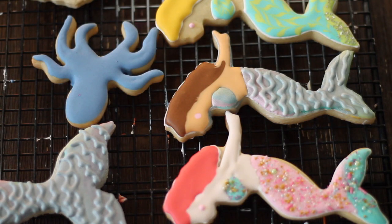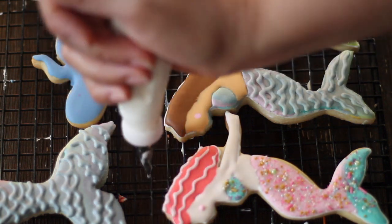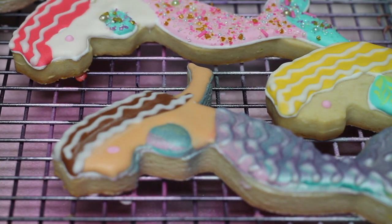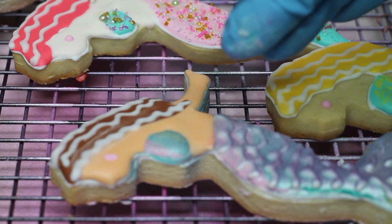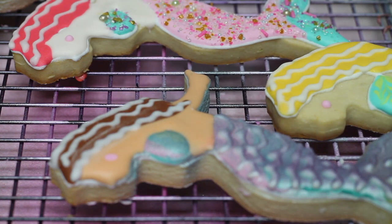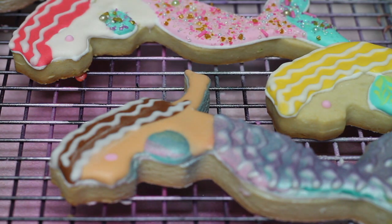I am going to use a medium consistency icing to mark the hair, and I'm going to do it just in white. But I really love how it looks with the spray, so I'm going to use the spray to give that effect as well. You need to be very careful to add a spray when all your cookie is ready, so you need to be very careful to not put that color on the spaces you don't want. So I will recommend, if you're gonna use this kind of technique, you have to do it before you flood the body so it doesn't go all the way. Okay, I'm gonna try.